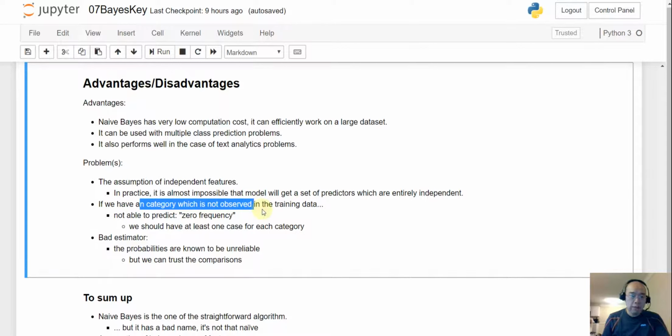And for naive Bayes, even though eventually we are going to make the prediction based on the posterior probabilities, we don't really take the posterior probabilities as something we are going to rely on. We are going to use them for the comparisons, but we don't take that as the real value, or as an estimate of the real value.